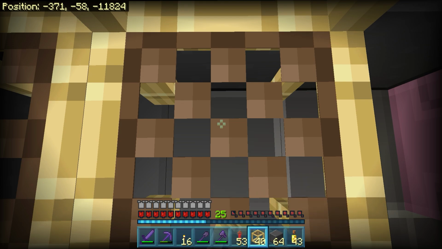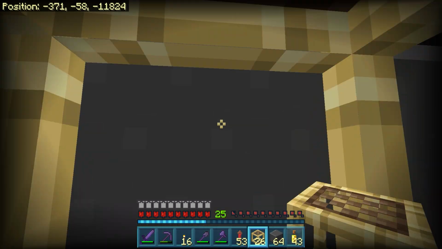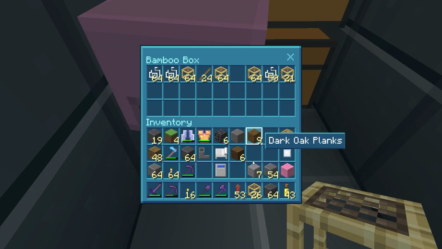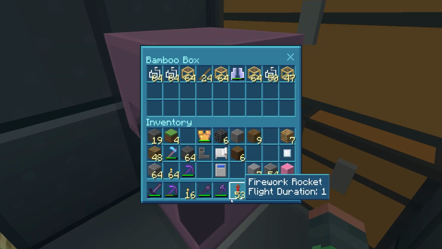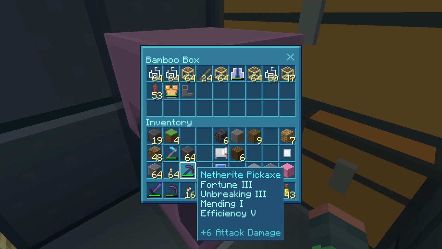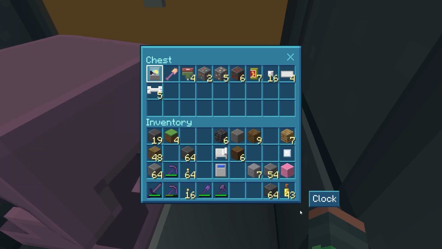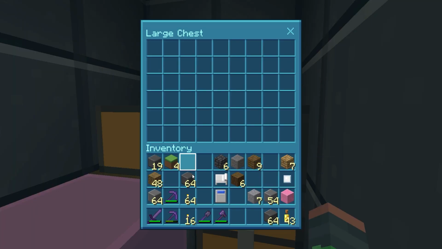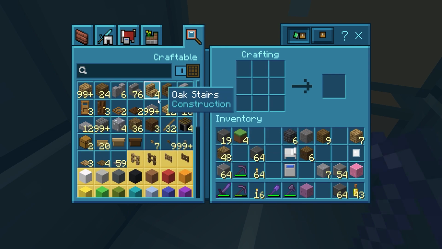Let's just chuck them up there. Wait till it hits a torch or something. That'll be the torch. Right. So we're just gonna pop them back in there just now, and I will deal with the rest of that later. Let's chuck our important stuff in here. And then we can start dealing with the rest of this crap.